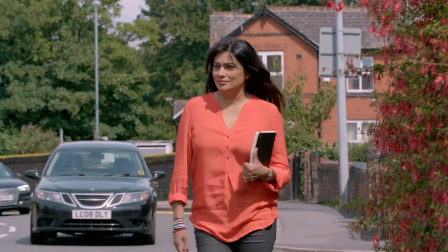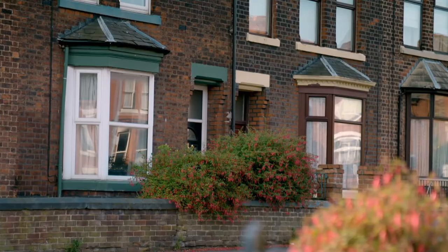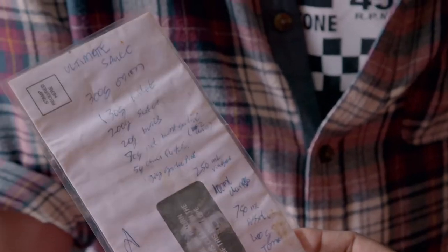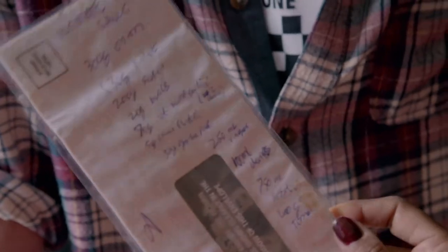To judge how well the sauce is made and talk business, Nisha visited Joe at home a few days ago. This is the original recipe, which I've had sealed, written on the back of an envelope. I made about three or four different types, and then that was the one I thought, that's it, that's how I want it to taste every time.